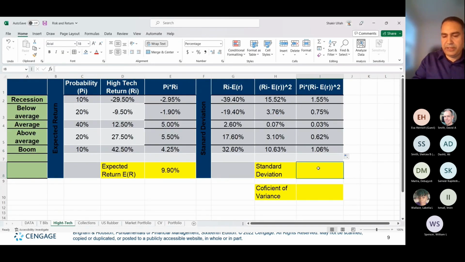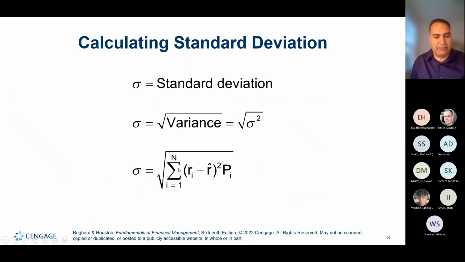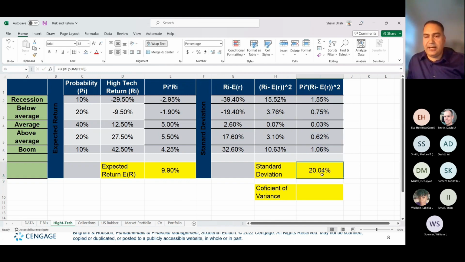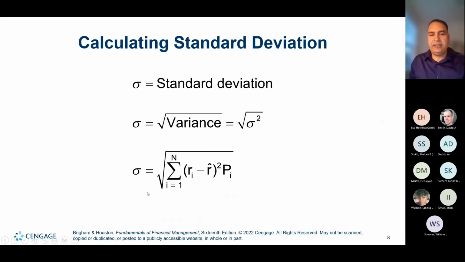So the sum would be, and of course, for the standard deviation, I will have to find the square root of that sum as well. So let me combine those two steps into one. I can do SQRT, which is the square root, and I'm taking the square root of the sum of these numbers. Close the parenthesis and then close it again because I have started two, and that is what it does. So I combined two steps. Now you can see that the standard deviation is 20%. Okay, so we got that standard deviation.